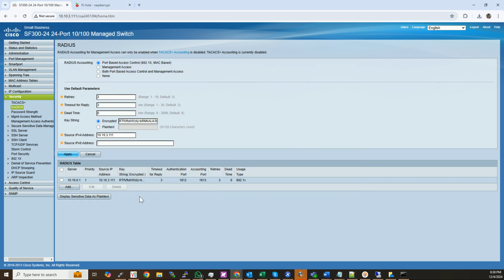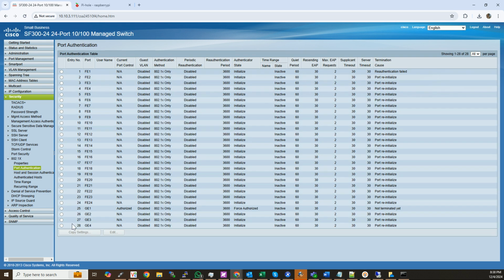Okay, so that's it on the Cisco switch. Whatever you will see when the authentication happens will be here. For example, I am using port number 1, which is FE1. Right now it is disabled because my device is not connected.